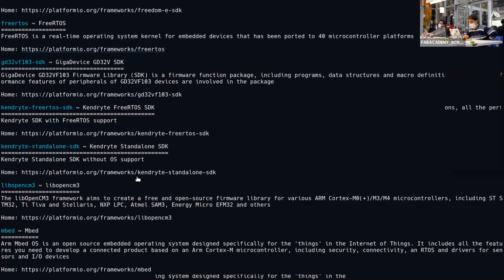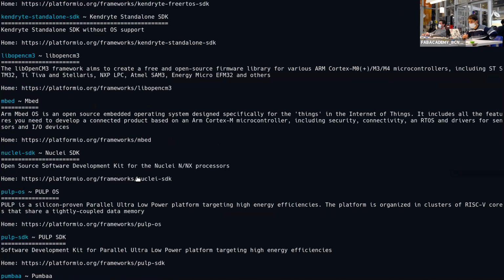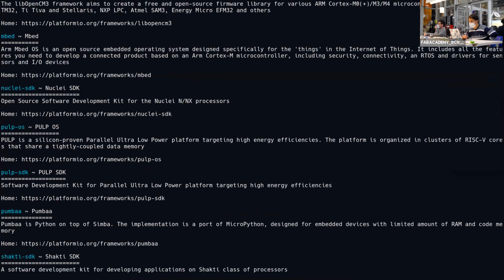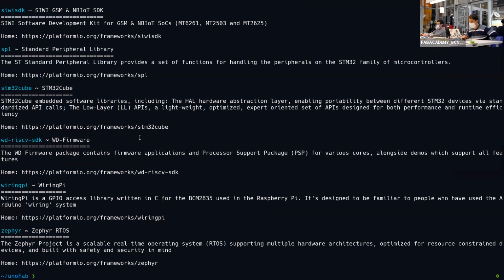There are a lot of different frameworks. I'm not going to extend on explaining most of those, but as you can see, there's a lot of work done around the different frameworks. Normally, they are specific for a type of use. Arduino is one of the most versatile, and since the community is so big, you have a lot of extra stuff that maybe in some niche framework you won't have, okay? So for now, as students of Fab Academy, the Arduino framework is more than enough to do whatever you need to do here. But just for you to know that there's a lot of things there, okay?